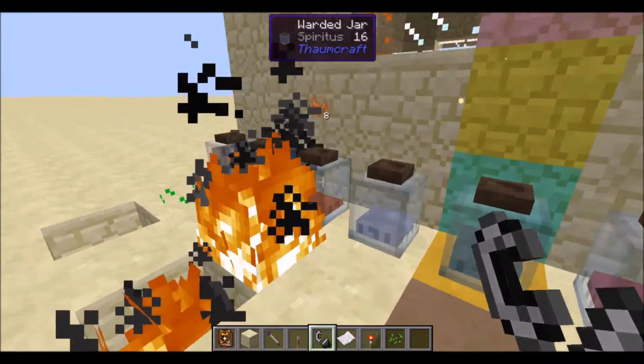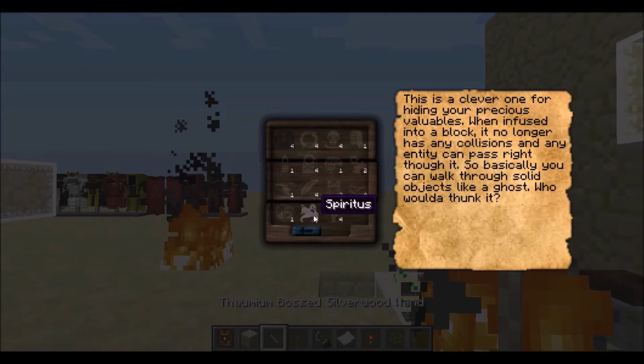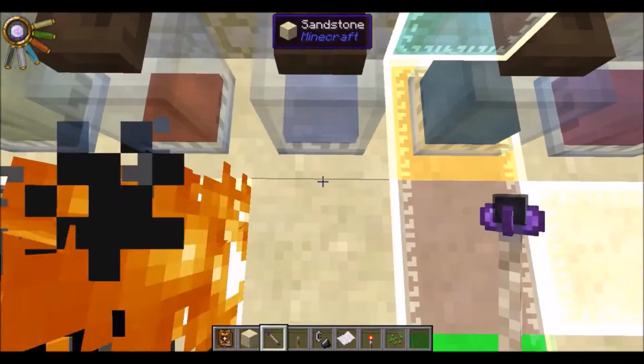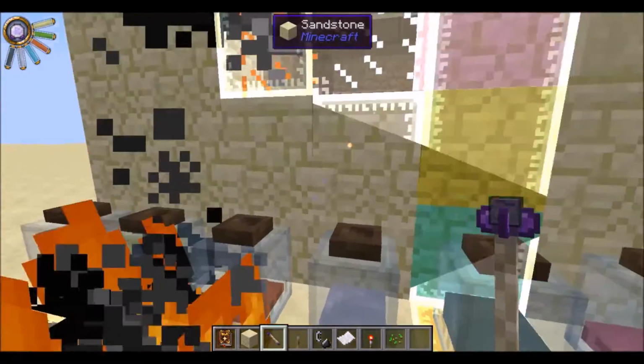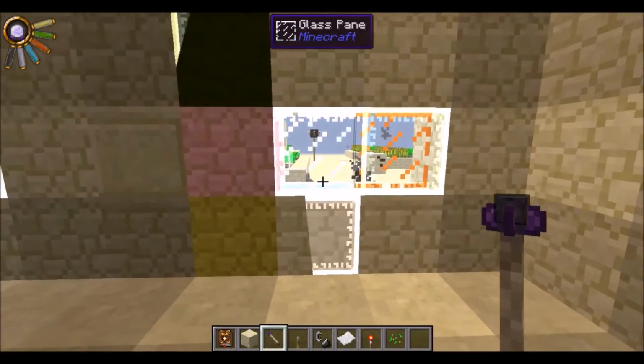This one has spiritus, and now I have to actually look up what spiritus does. Let's see, spiritus. Here we go. If you have spiritus, it allows you to make it so that the block has no collision and any entity can pass through it. That means if I stand on it, I'll simply fall. Oh wait, no, I haven't infused this block with spiritus. Rather, I infused these blocks with spiritus, so now I can just pass through it like so.